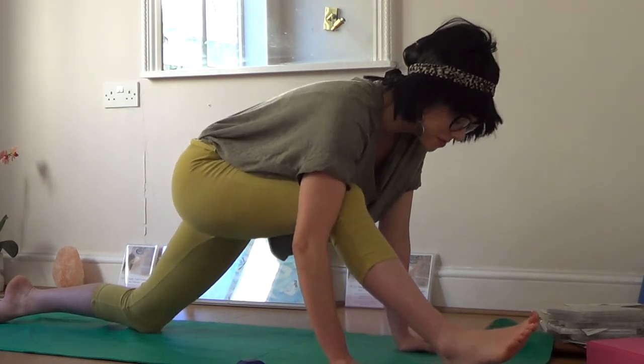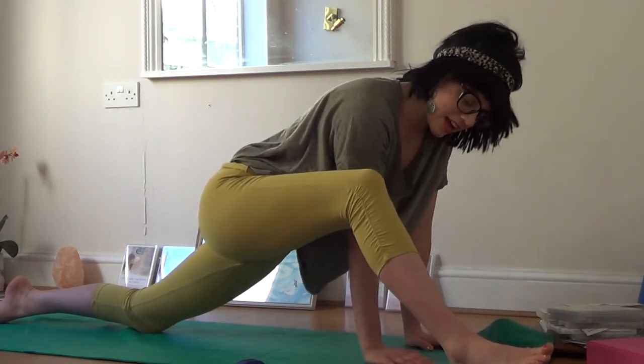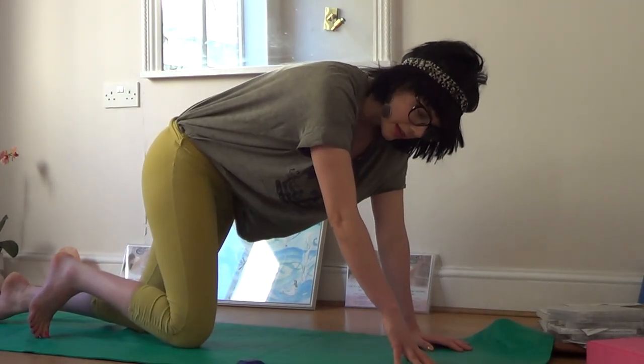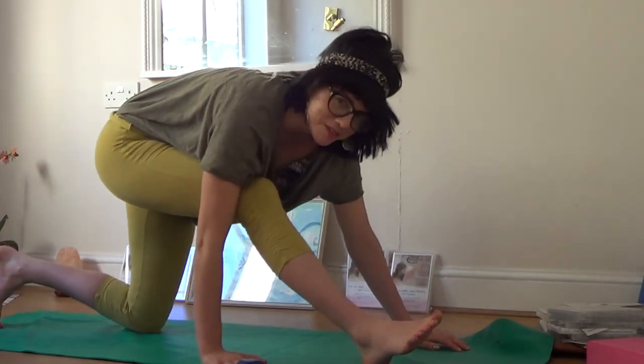And then gently come up. And then shift the weight more to the left hand, to the left knee, to give you the space to bring the right foot back. And then we're going to play, because I didn't mean to do that. Bring it back. But it's fun.